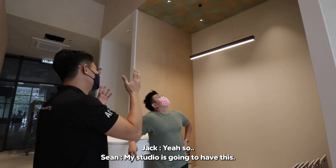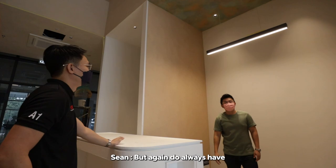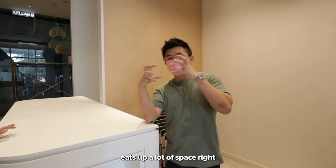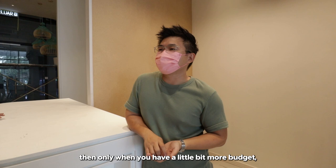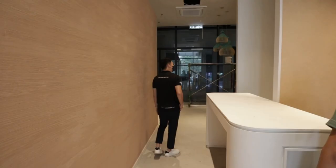I'm very happy every time people see you. Just blends in with the yellow light. That's right. But again, do always have certain consultation with the team on the dimension of your space. Some colors eat up a lot of space, and some colors enhance the feeling of the space. So I think that's a very important thing to take note of if you are going to really apply. Then only when you have a little bit more budget, put creative series. You have a little bit more budget, put up the whole house, put up the ceiling, put up the car porch, right?